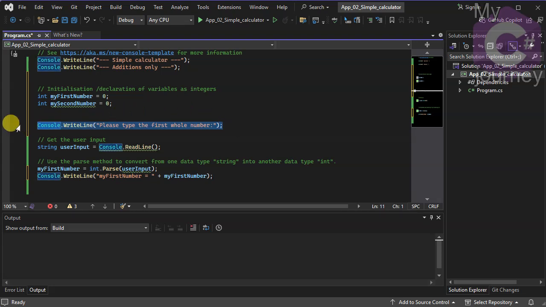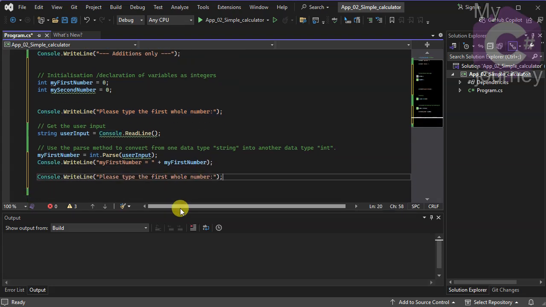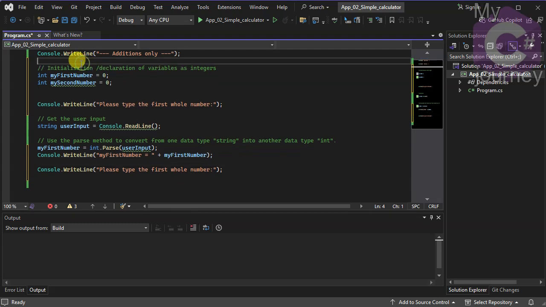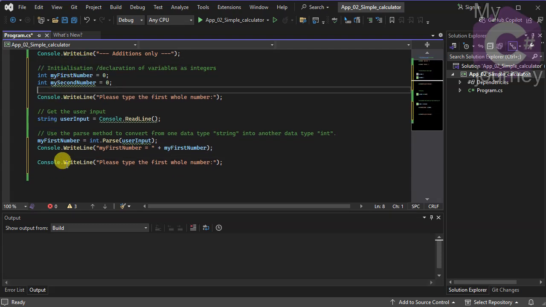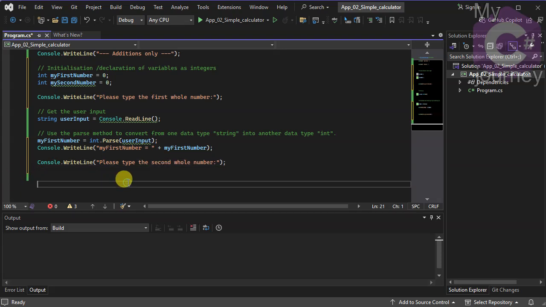We want the console once again to ask me to type the second whole number. So I will write Console, and I will ask the machine: please type the second whole number. And now what else do we need?